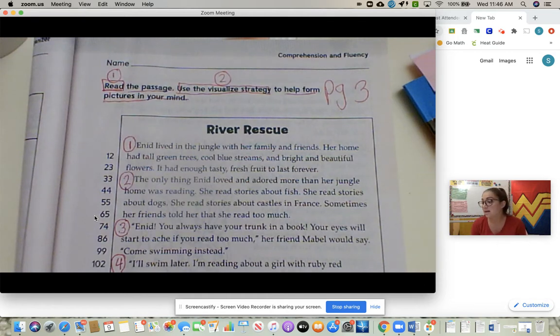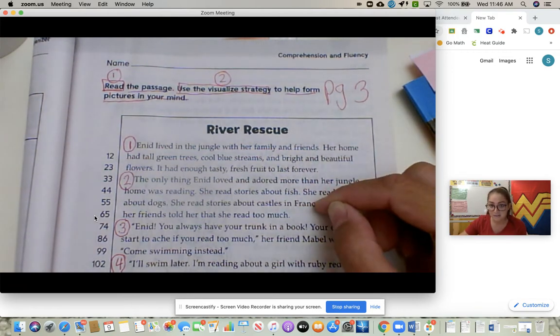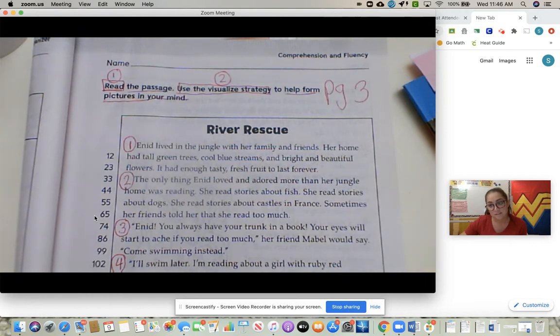But since we are virtually, it is very challenging and I'm frankly tired of hearing my voice. And I love hearing from the students and it's hard to hear their voices virtually. So we popcorn read and then eventually just took volunteers. After each paragraph a student would volunteer to read. So we did that the first time. And then the second time, because you always ideally want to read everything three times, but since we did not have that much time, we read it twice. The second time I read it. So make sure you read this at least twice.